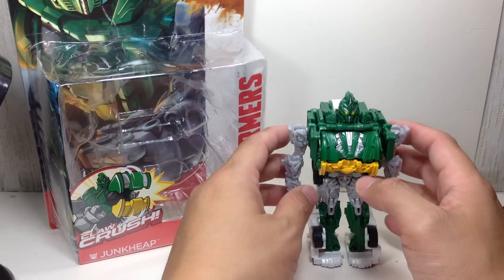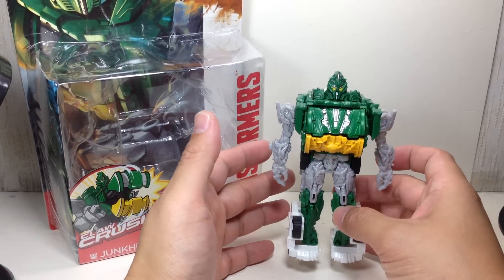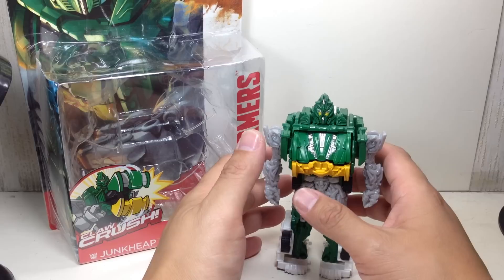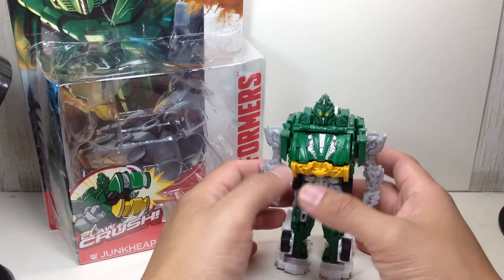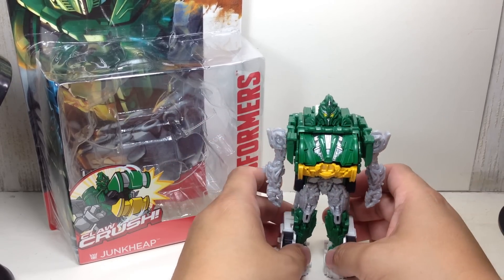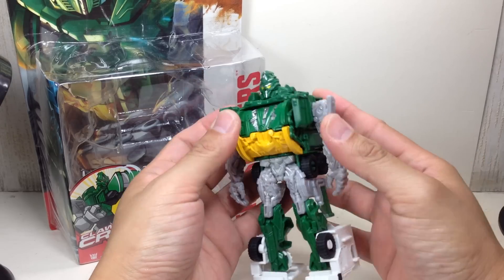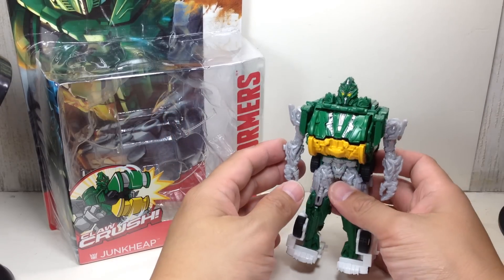If you live in the U.S., Canada, or Europe, you might have better luck finding this guy at thrift stores or discount stores — stores like Ross or TJ Maxx where they get all these toys on clearance. But here in Manila, I picked this figure up at Toy Kingdom, one of the biggest toy retail stores here that competes with Toys R Us. And the first time I saw him on the pegs, he was already at 50% off, so I decided to pick him up.